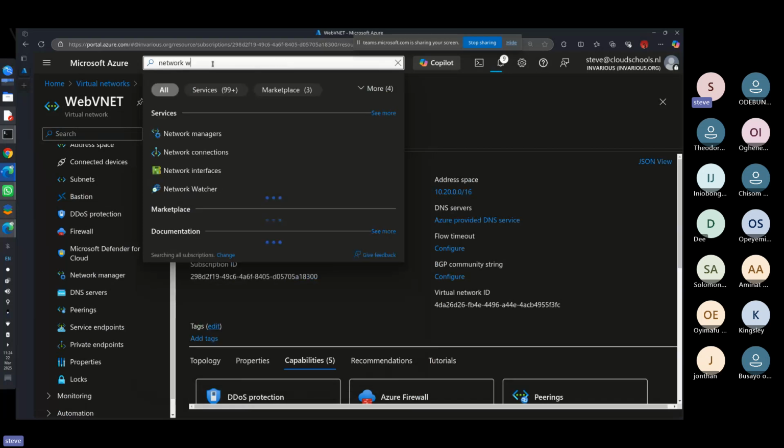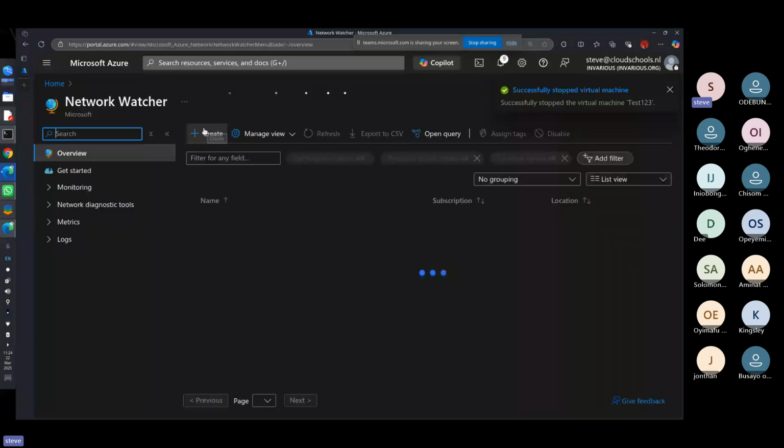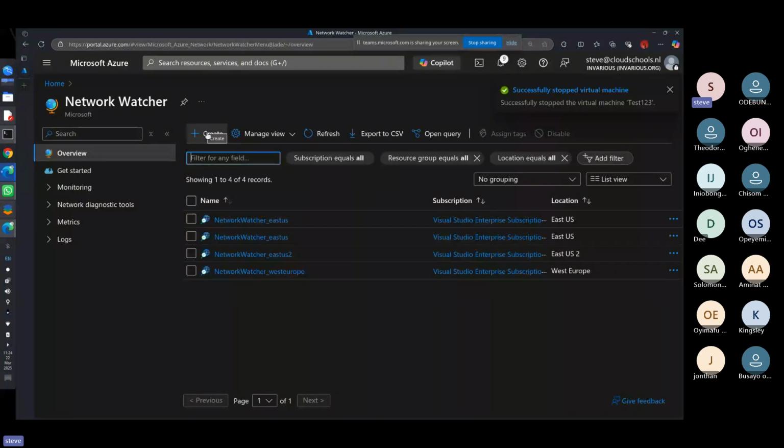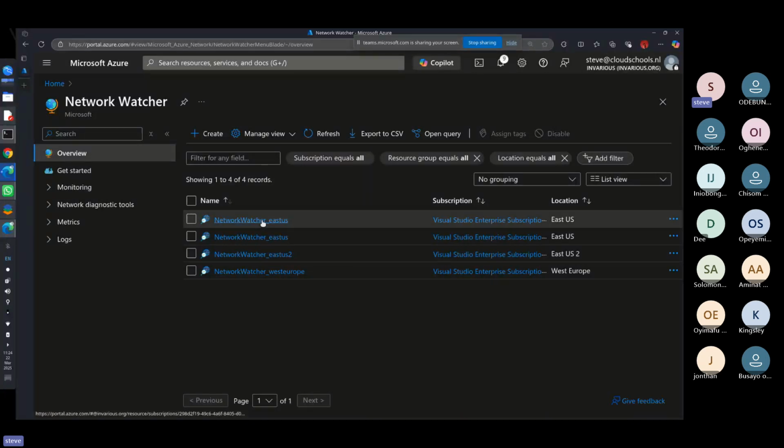So we have a network watcher, which is a management tool which allows us to manage our subscription, sorry, our resource, sorry, is it resource group now or region? Yeah, region. It also monitors our region network, virtual networks, and tests connectivity so that we can diagnose our connection.